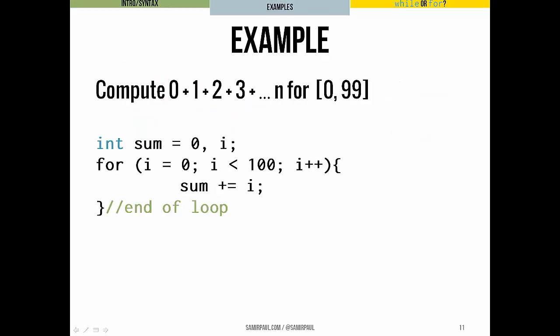Let's look at an example. We saw this implemented using a while loop in the last lecture. Now we'll implement it with a for loop. We declare a sum variable and initialize it to zero. We also declare a counter that we're going to call i. First we initialize i inside the loop. While i is less than 100 is our condition. There's only one statement in the loop, which is sum plus equals i. So take whatever sum is and add i to it, and then we increment i.